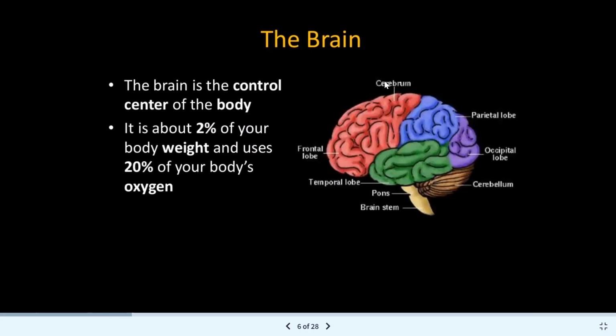If we talk about the parts of the brain, this is the frontal region, okay, this is the frontal lobe, this is the cerebrum, okay. And this is in the back side, you can say mid position, this is the parietal lobe, and below this one is the occipital lobe, okay, and in the bottom it is the cerebellum, okay. And at this center point the pons originates and the brainstem is below, and the temporal lobe is below the frontal lobe, okay. So it is a simple representation of brain parts, okay.